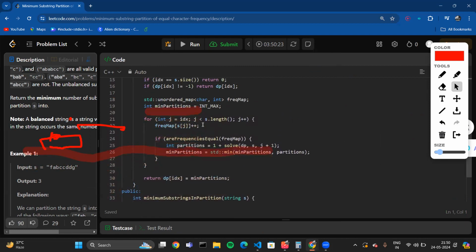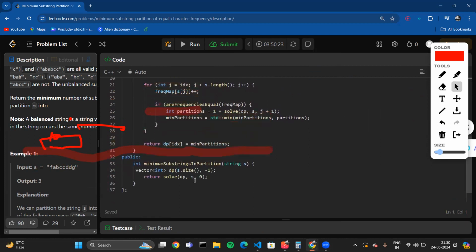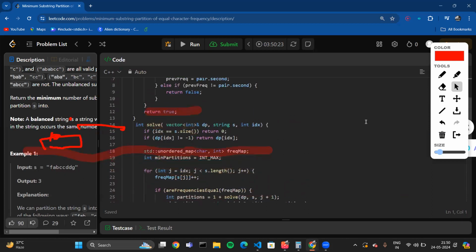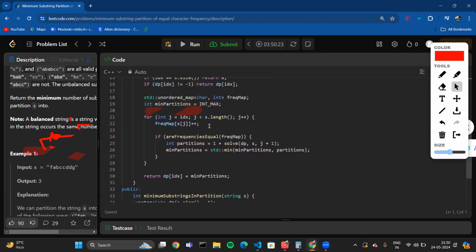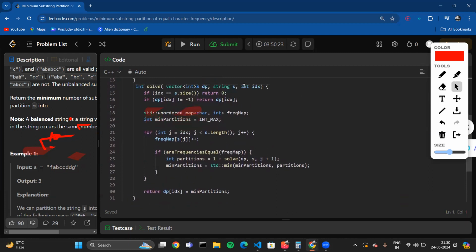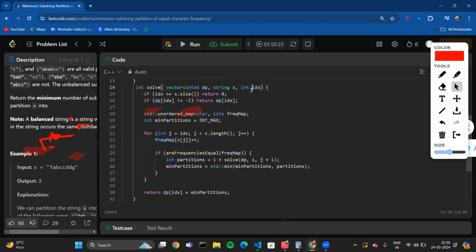What is happening? We are calling a solve function where the starting index is 0 and with a DP array. Now let us understand the core part, what we are doing. We have an index, initially let us say it is 0.